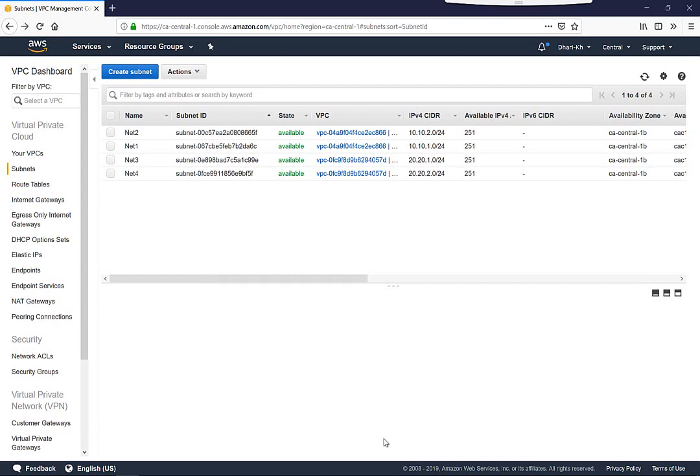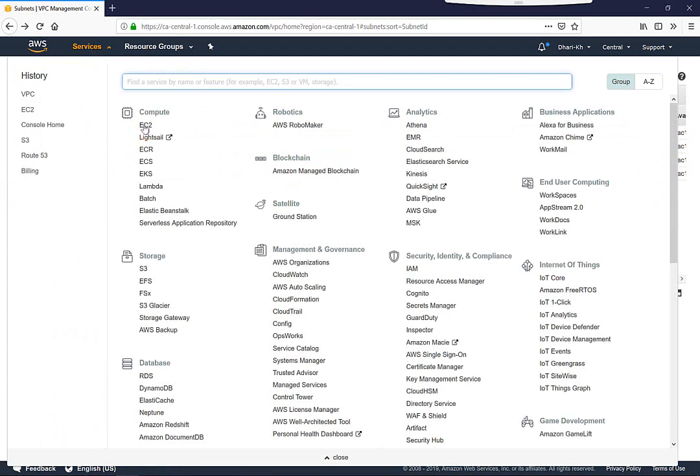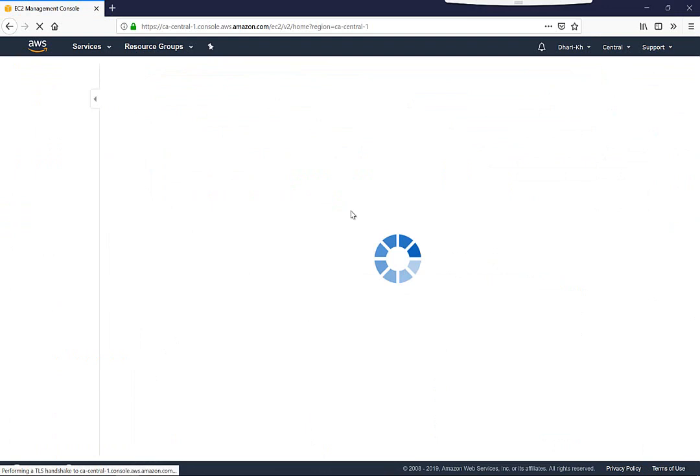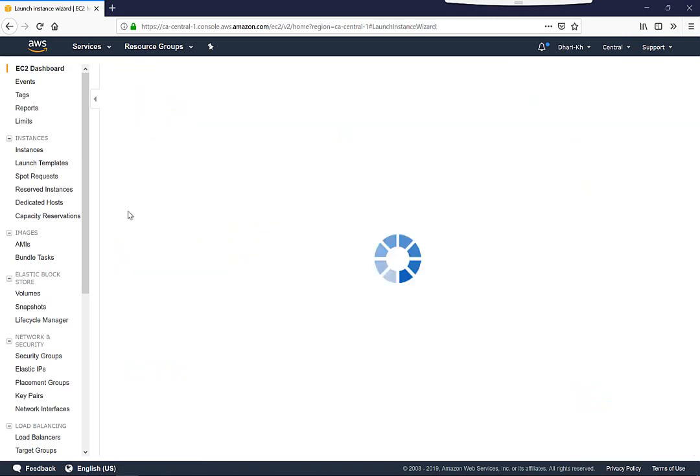All right, what we're going to do now is go to the services here, EC2. I will create four servers, one server for each subnet, because we will do the same thing in the region Singapore. So I will do the Canada part, then I will stop the video and do the same thing in Singapore and get back to you. So let's start with Canada here.